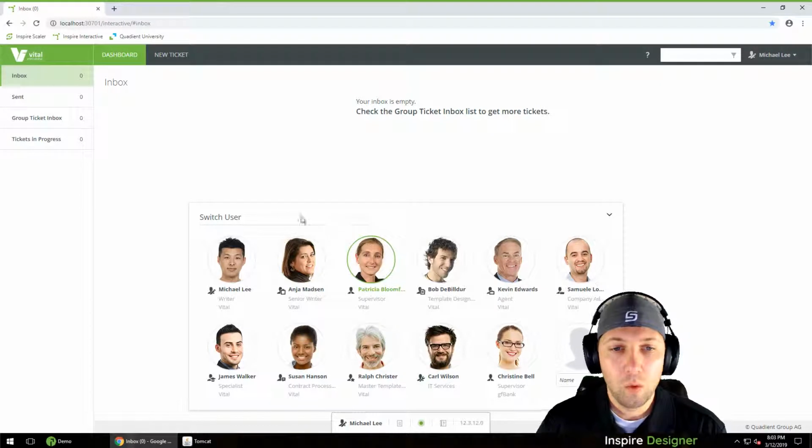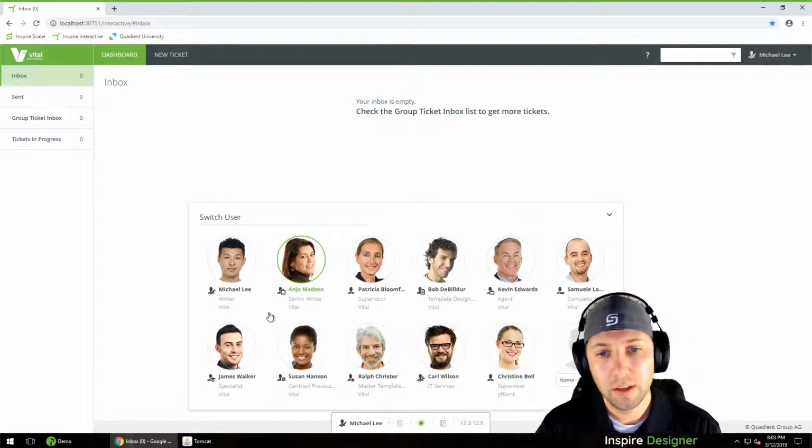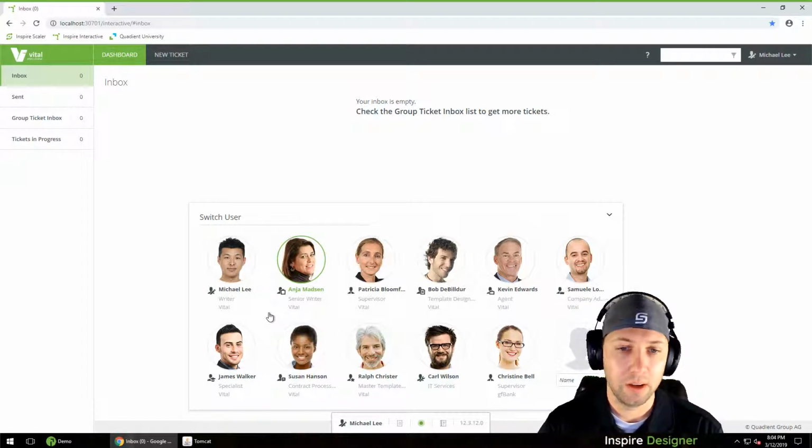So we go through looking at our users real quick, and there's a lot of different roles you can use in interactive. You have what's called a transactional user, meaning you're coming in to do a one-off thing. So whether you're creating a single piece of communication to be sent to a customer or client, or you're doing more of what's called remote authoring or our business user, to where you're making content changes. That way you can update a piece of a letter or a piece of, let's say, an invoice. That way the next time it runs, it will run with the latest version of your content changes.